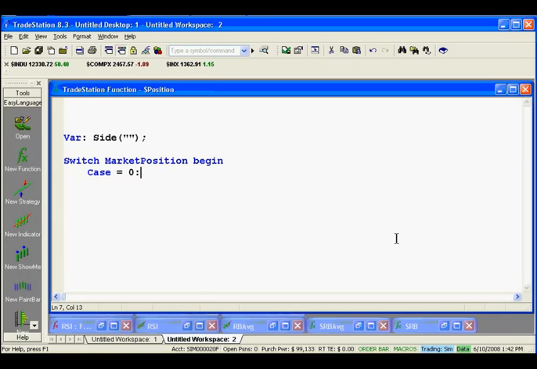If case equals 0 means if market position equals 0, side equals, now this is a string, so it's got to say flat in quotation marks. And in the case that market position equals 1, side equals long. And in the case that market position equals -1, side equals short.